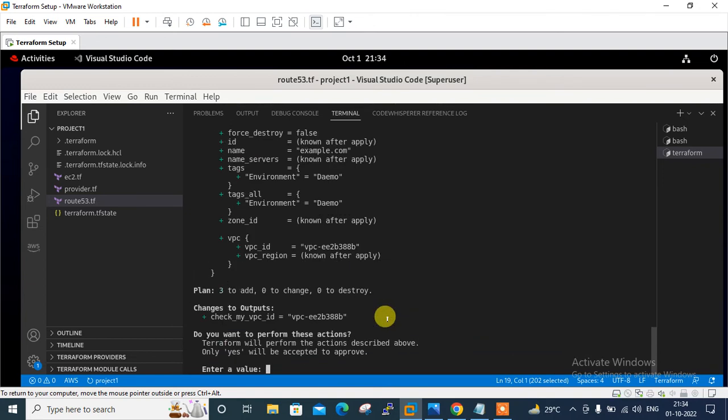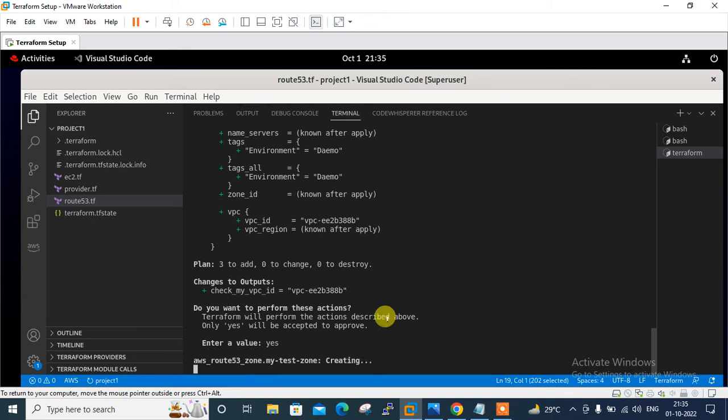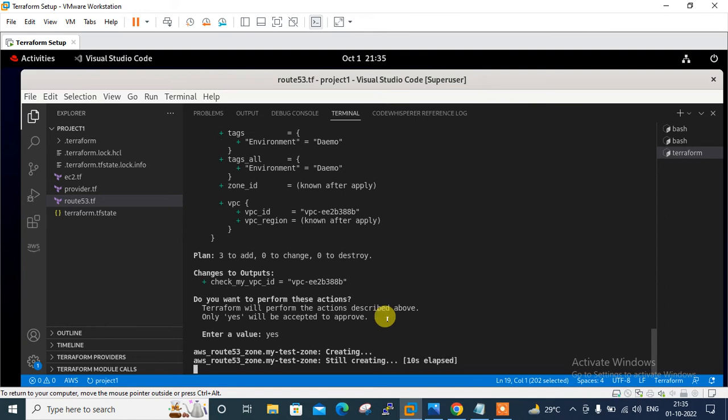Okay, now are you sure to continue? I say yes. It will take some time, we need to be patient. Let it complete first, then I will explain. See, the zone is going to be created, still creating, so just wait for a couple of minutes.